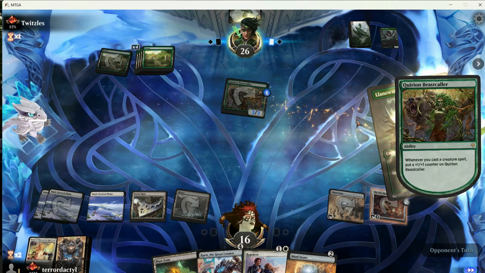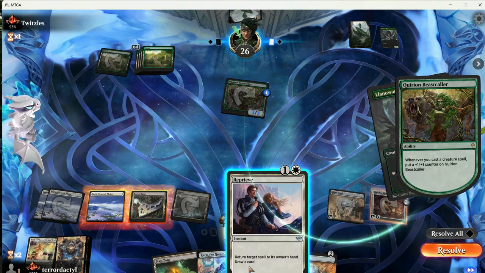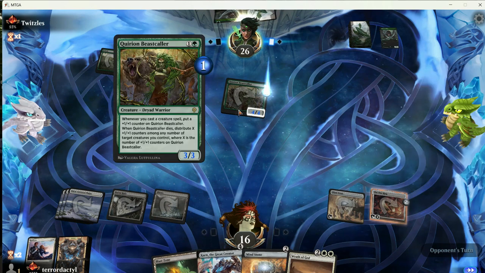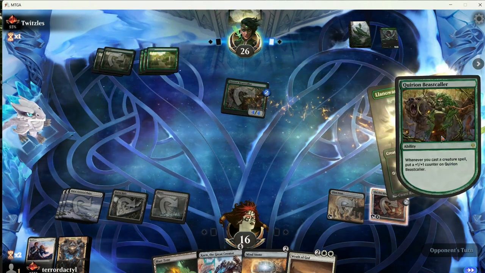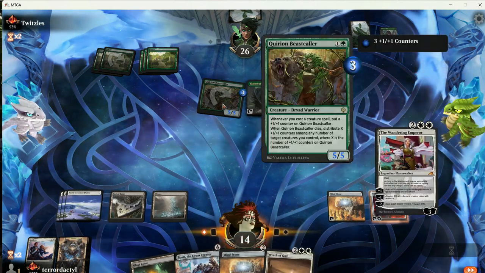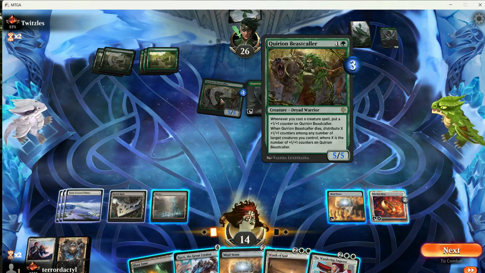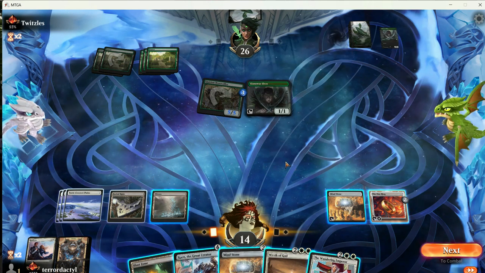So they got an elf and then their Beast Caller. I think I'm gonna cycle Reprieve here on the elf. There we go. We drew the Wrath of God. So this game is looking really good. I didn't think about that cycle getting another counter on the Quirion Beast Caller, but I think it was fine to still cycle there.